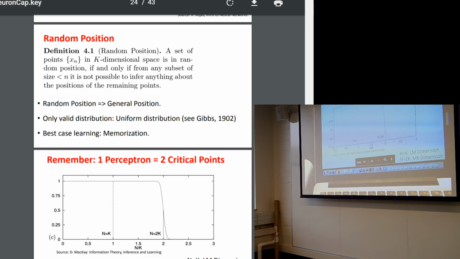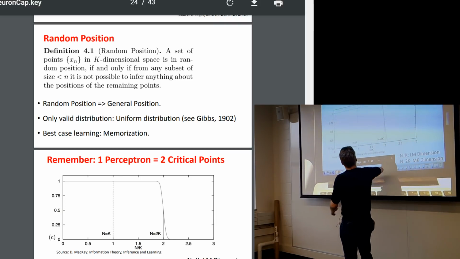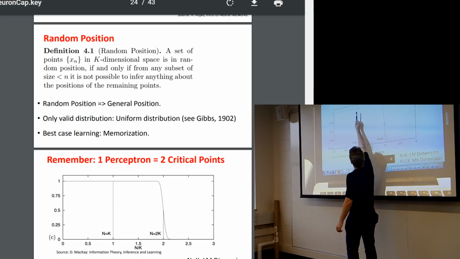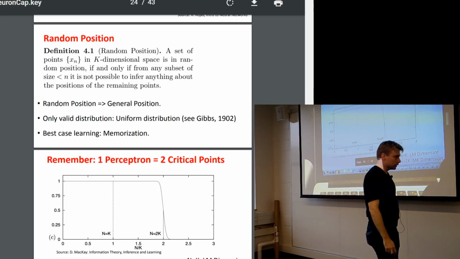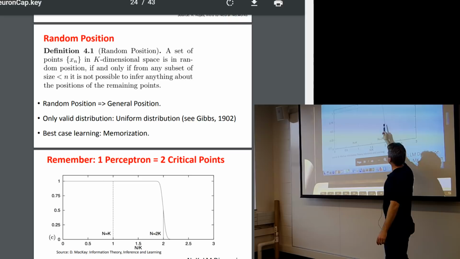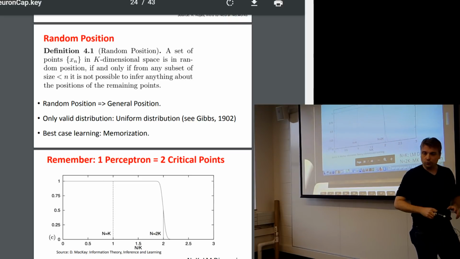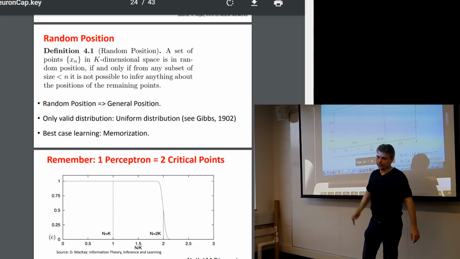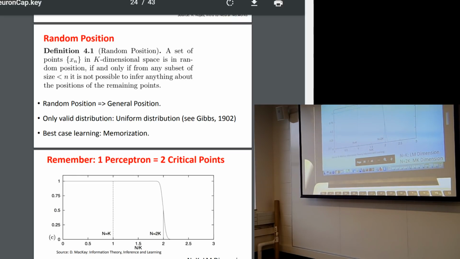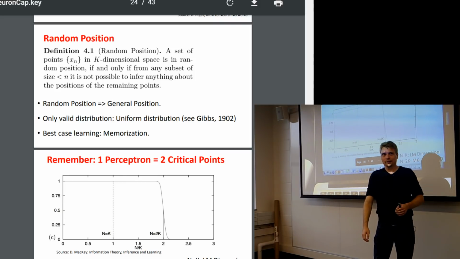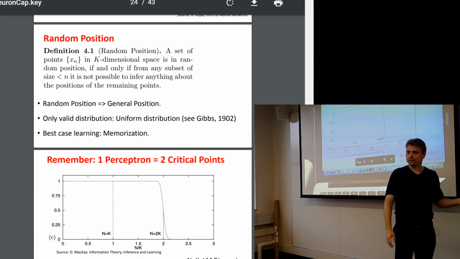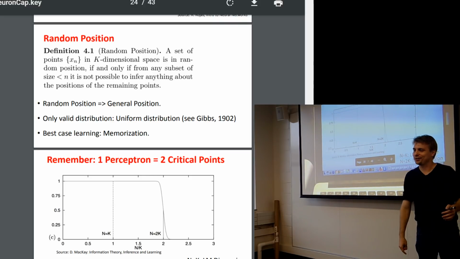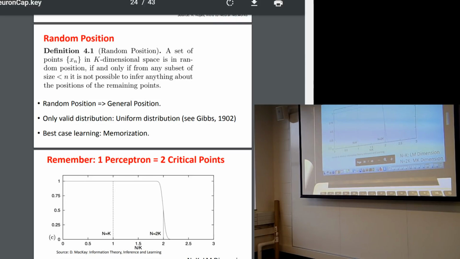So now we remember the perceptron, right? So we have these two critical points. One is where we can, for sure, 100% memorize all the points we put in. And the second one is what McKay pointed out, and he called capacity, where up until almost this point, you can memorize almost all data in there, right? So now, how do we scale these two critical points? Well, first of all, it wasn't clear that they also exist in a neural network, but that was my intuition, so I just went for that. And it turns out to be true.